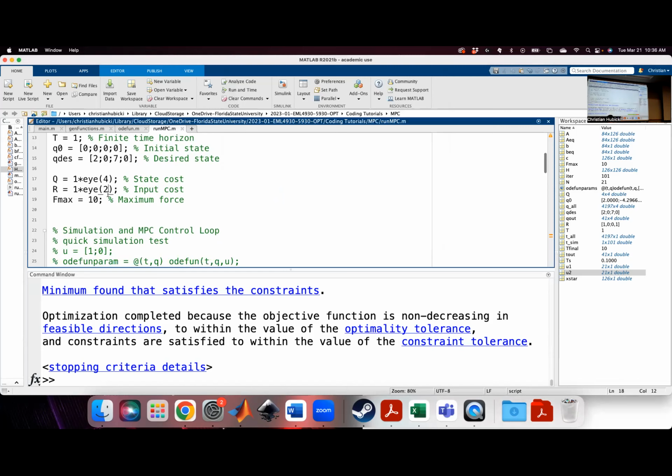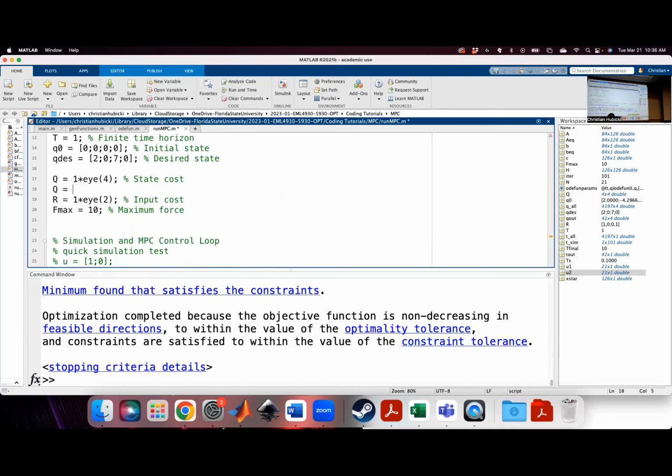So if you wanted to change your Q matrix to be Q, we don't care about the positions at all. So we'll make it 0.001. I think there could be an issue with this, which is why it's happening. Oh, I know what to do. We say Q11 is equal to 1e minus 4. And we say Q33.